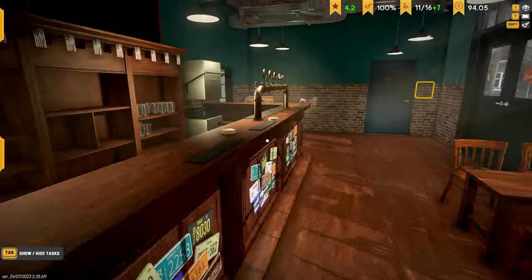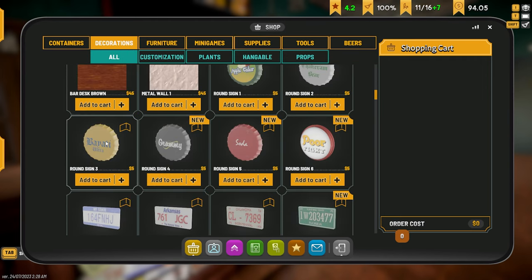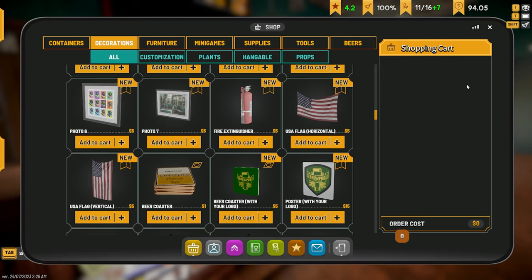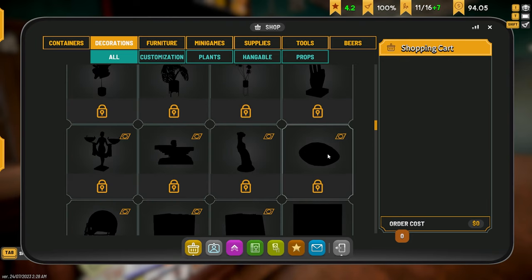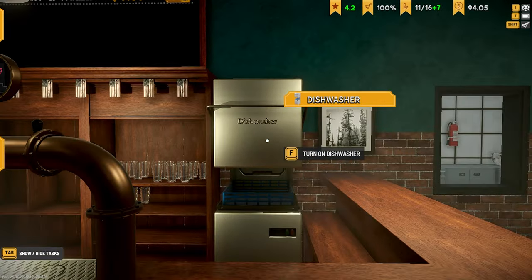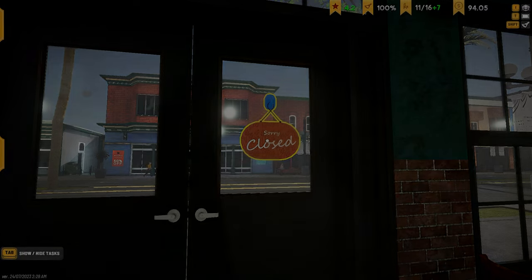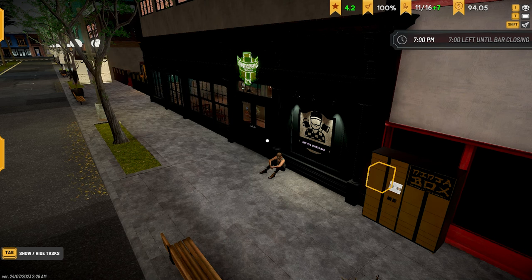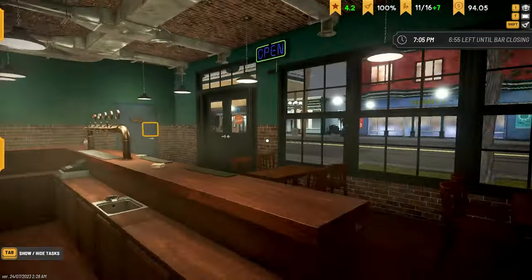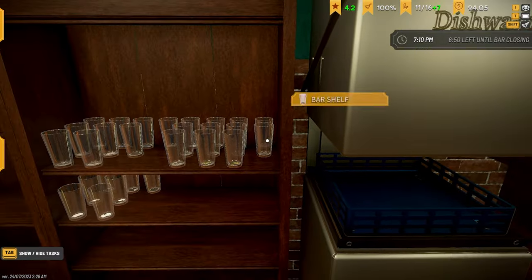Let's go into decorations. What I'd seen was — where is it — the American flag; someone had hung those off the windows, and there was a football and a helmet, all the way across the bar. I do think the dishwasher is broken from what I've seen. Let's open the bar and see what happens. All right, now we know we can wash glasses in one big go, which is really good.